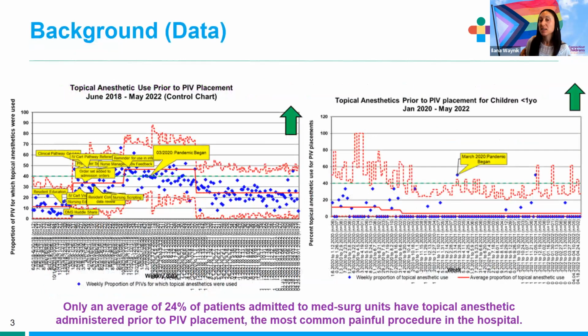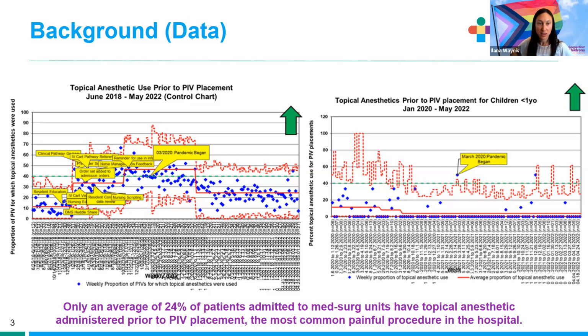So here's the story. What you're looking at here are two control charts. I'm going to have you peek at the one to the left first. For those who are not familiar with control charts or run charts, on the x-axis is time. I know you can't read that because there's like 5 million weeks' worth of data, but each of those is a week in time. And then whatever metric you're following is on the y-axis.